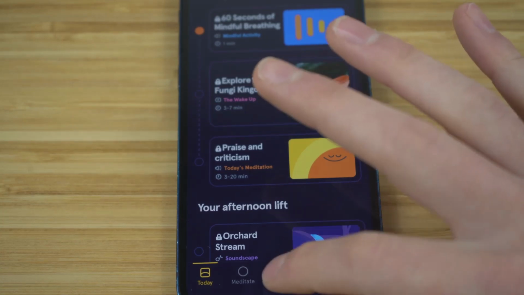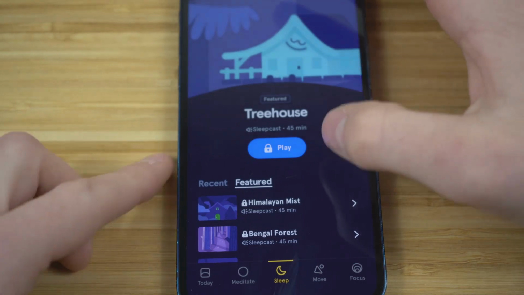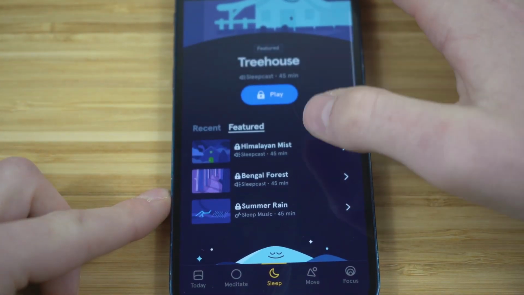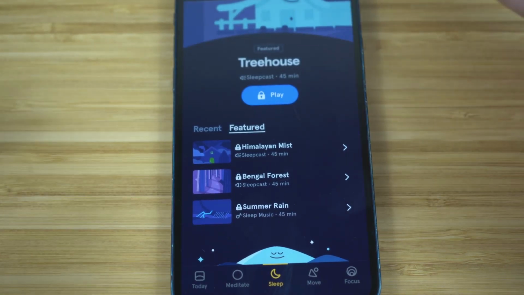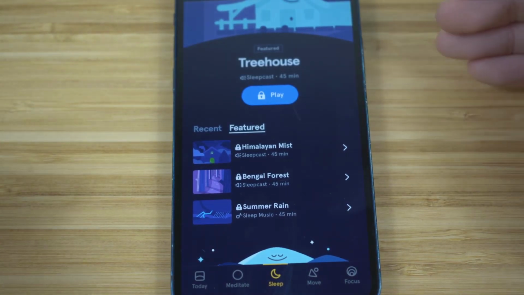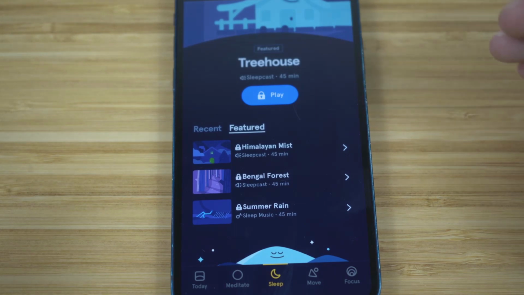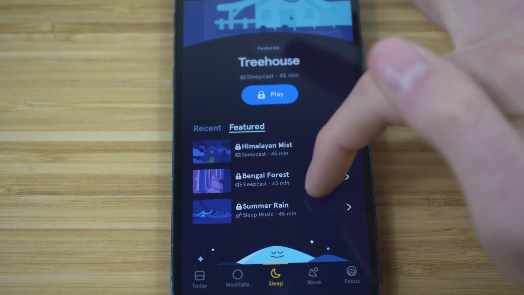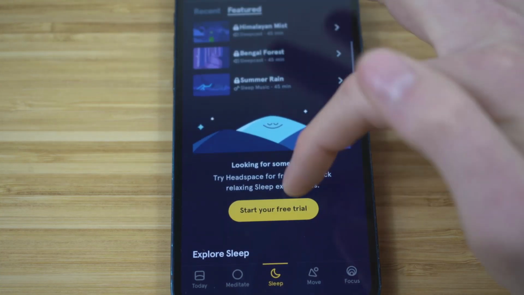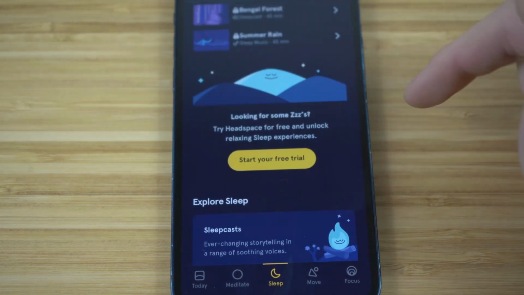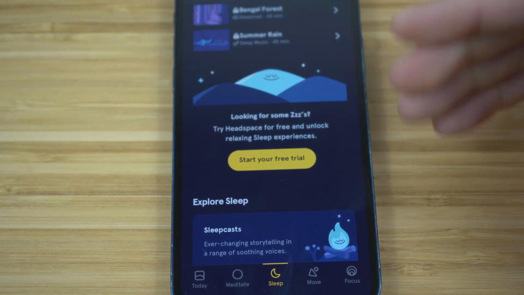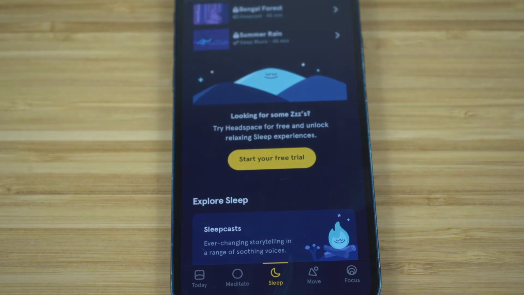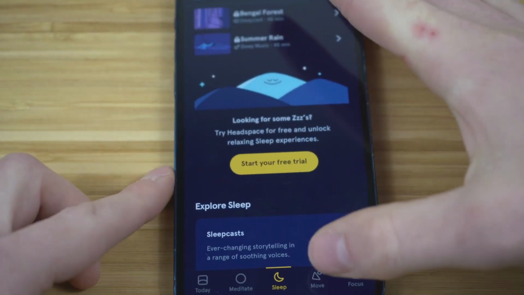We have the sleep option right here. So basically, as it's similar to the meditation section, it's going to give us different videos and different casts to help us sleep and practice our sleeping if you guys do have trouble sleeping with that. Like I said, this can go hand in hand with the sleep app on your iPhone. But yeah, there's tons of different ways to look at it. I recommend starting your free trial or starting a trial because you don't have access to as many different features or videos or casts on this app without those. So I definitely recommend setting that up.